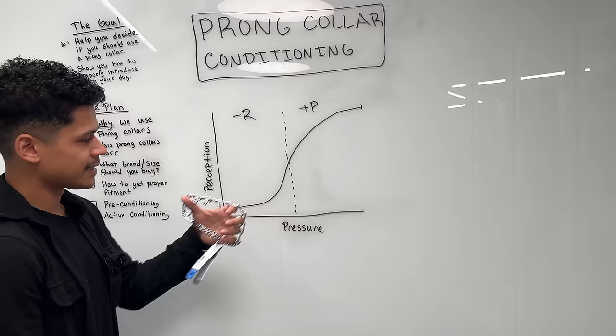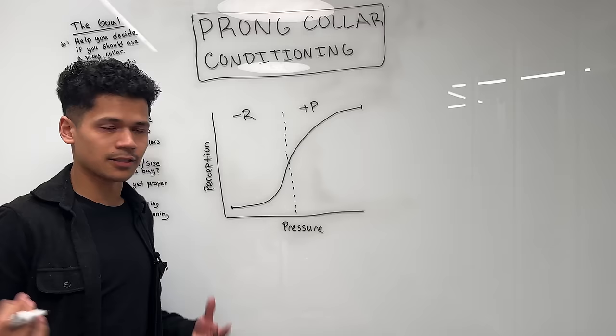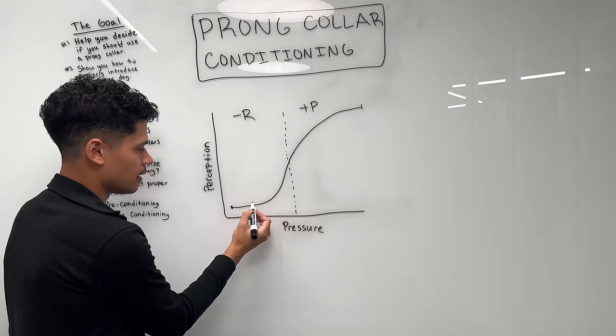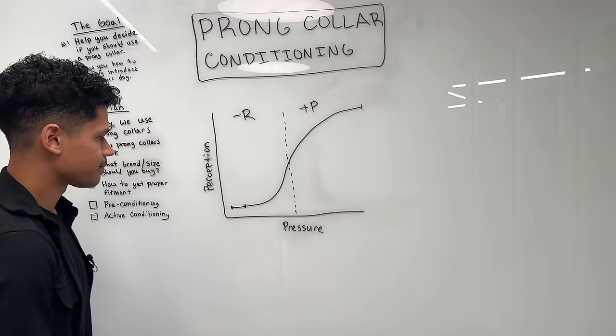Now, why don't we use some other tools, right? Let's go ahead and list a few. Harnesses, for example, are designed to what? To disperse pressure. It's what they were intended for, right? They're designed to disperse pressure evenly across the body. And so that's why with harnesses, you can obviously create very low levels of negative reinforcement, very annoying types of pressure, but it can only reach to like here, right? You're never going to be able to get to these punishment levels on something like a harness, right? Because it's simply not what the tool was designed for. It was designed to disperse pressure, right? Which makes it a good tool for something else, but not for creating reliability in behaviors, right? So that would be like a harness. Maybe it would come to like here.